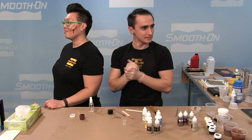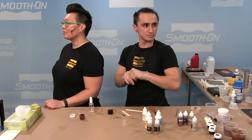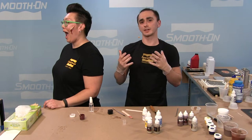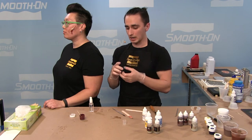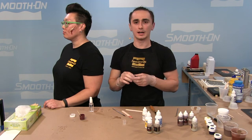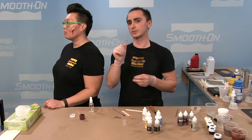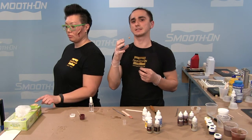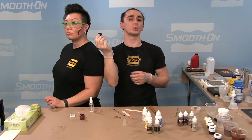Greg, have you ever used a texture pad or anything like that on the uncured silicone to bring back poor texture? Jason's asking if I've ever used a texture pad to bring back some poor texture. I have. I've done that. You have to time it right though. You have to wait till the silicone's almost fully set, and then you need a good amount of alcohol on there to make sure that it doesn't stick. Even a sponge like this will work for that.